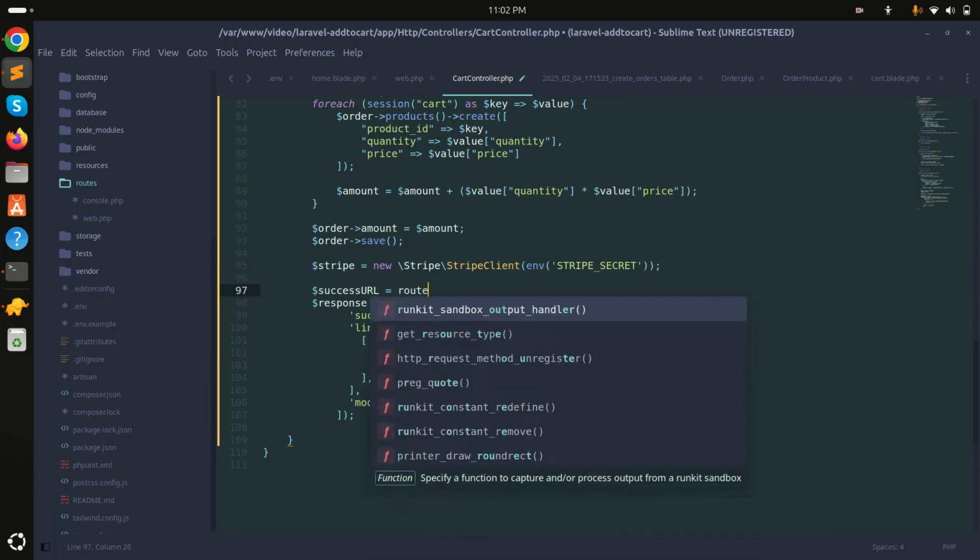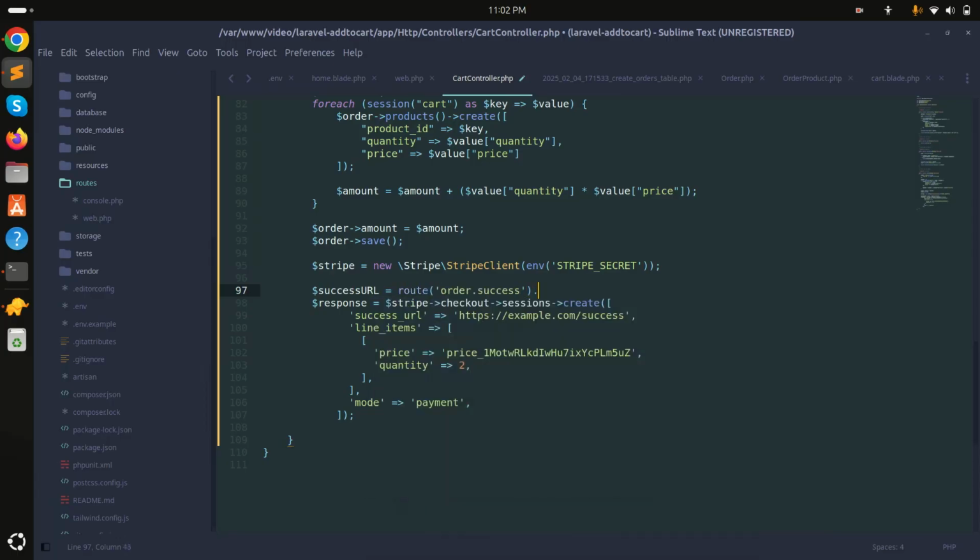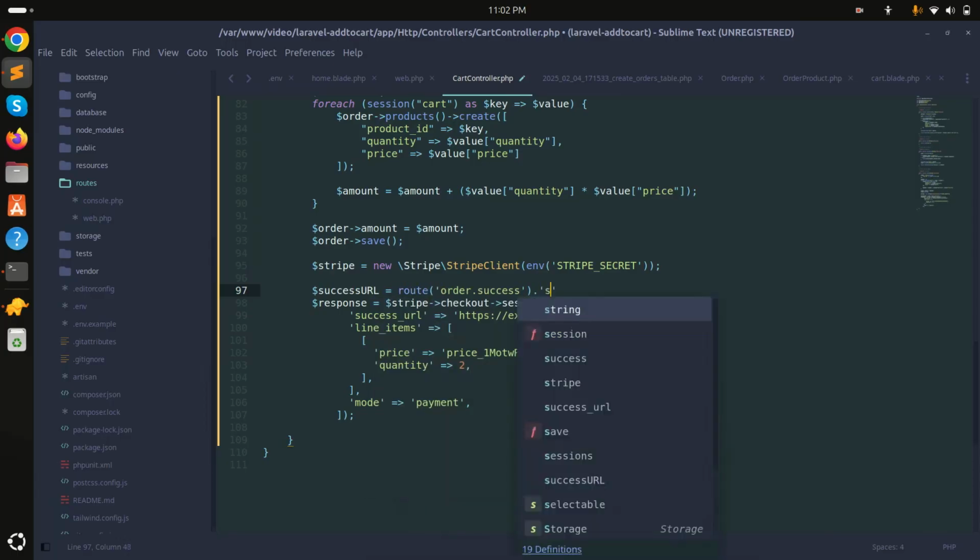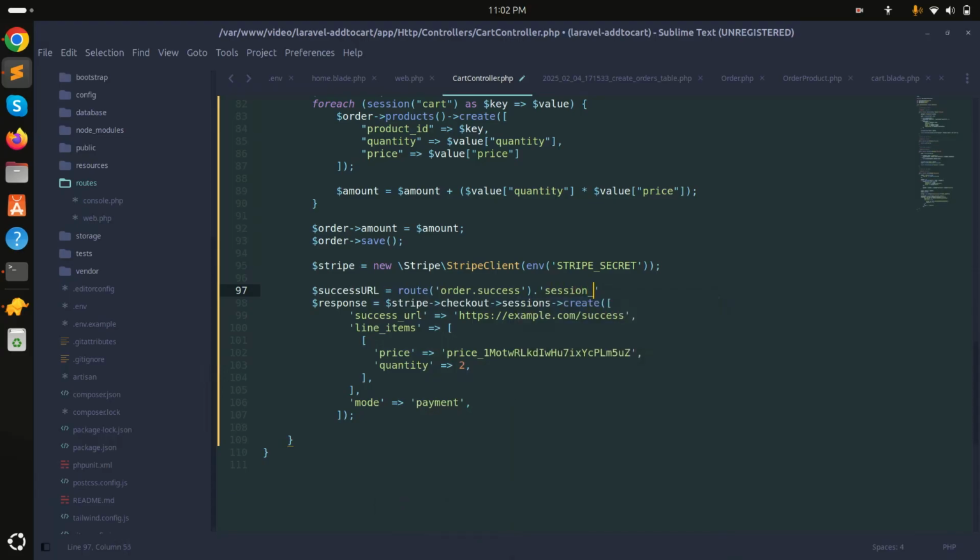I will define route, and here I will pass session id, because we need to add a session id over here. Later when it redirects to the success URL, it gives this id.